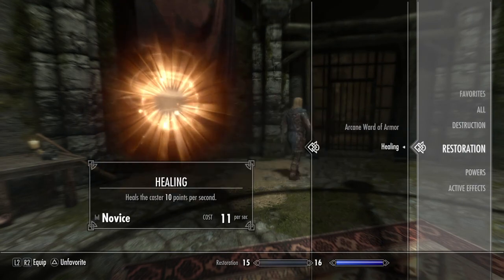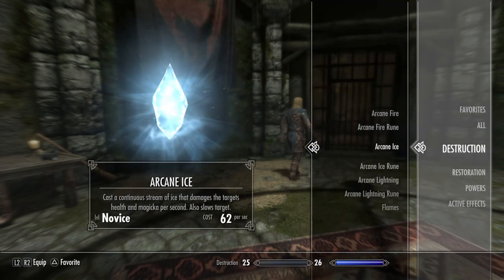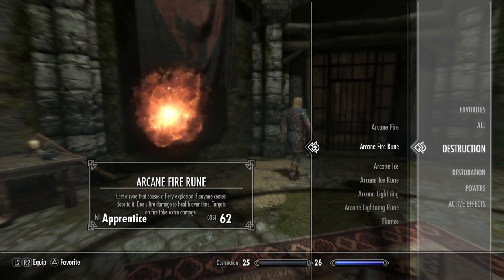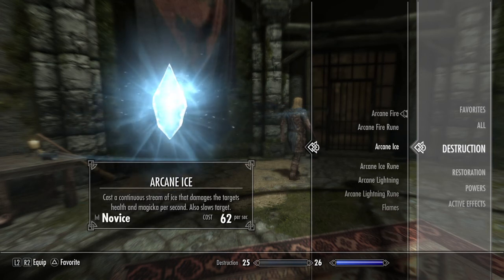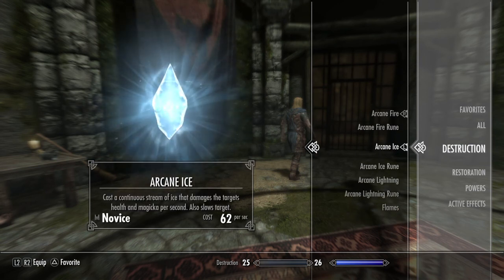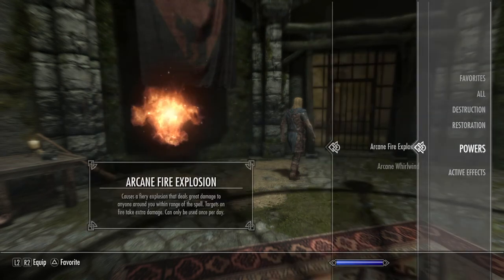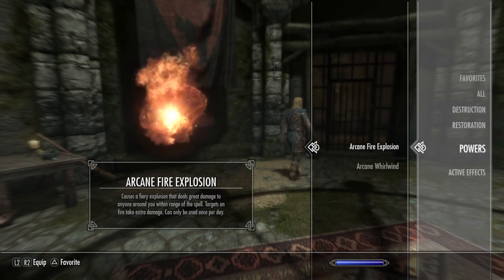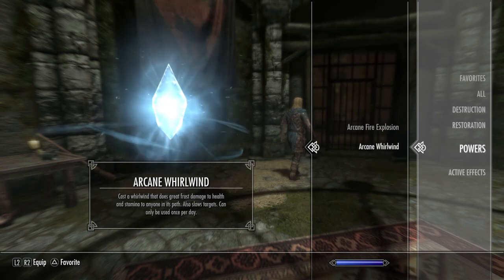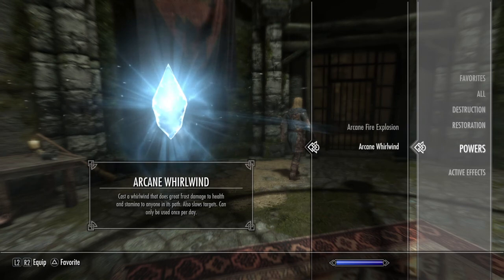Go ahead and put Restoration as a favorite. I want to use that. This is real. That was my favorite one. I'll do both of these. Oh, the lightning one wasn't that cool when I used it the first time. What's this power? Causes a fiery explosion that deals great damage to anyone around you within range of the spell. Targets on fire take extra damage. Cast a whirlwind that does great frost damage to health and stamina. Also slows, can be used once a day. I like fire.